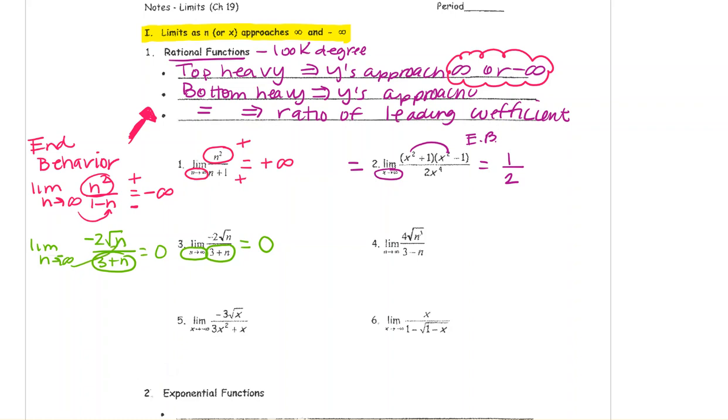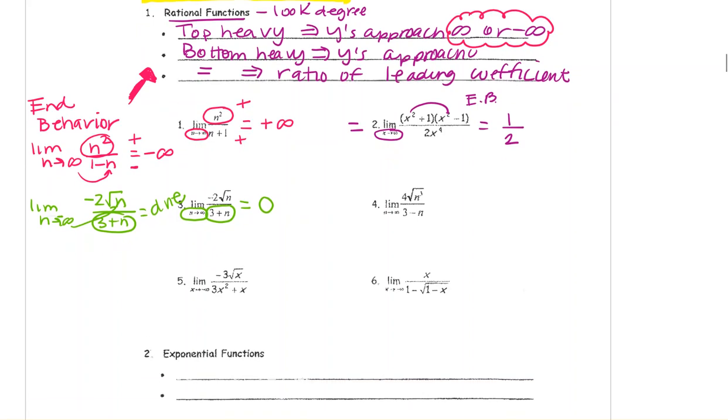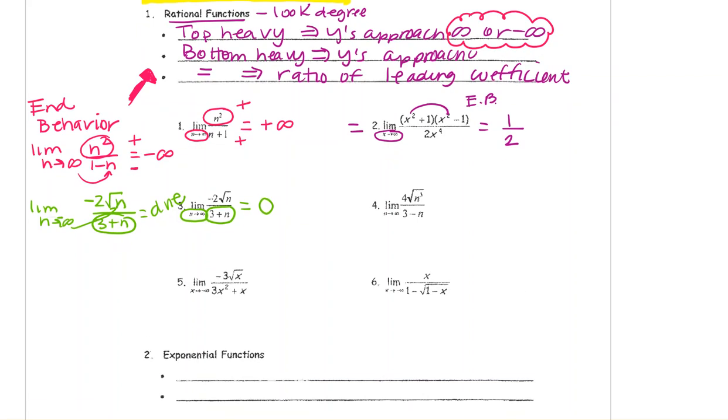But the problem is here. If I plug in negative infinity, I'm not allowed to take the square root of that. So even though by the rules you would say 0, this limit does not exist, because there isn't a graph to the left, because you can't take the square root of negative numbers. Okay, why don't you pause the video and try the remaining 3 in this section, and then unpause and we'll see what you got.